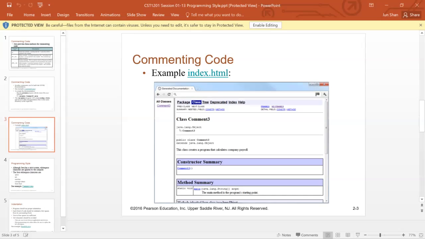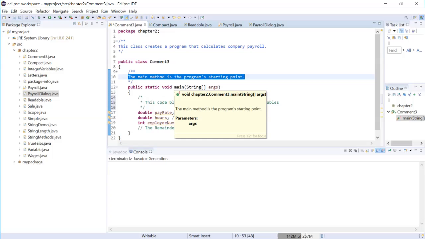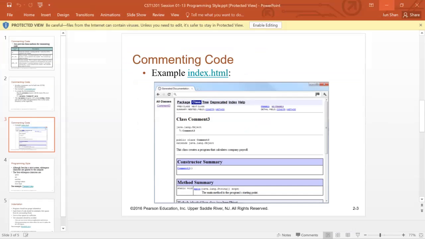This is exactly the same sentence you placed here in the Java doc HTML. Whatever you put in the Java doc comment will show up in HTML. Similarly, whatever you put right in front of the method will show up in the HTML document for that method. So you look here, the main method has this description that comes from the Java doc comment.